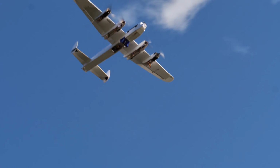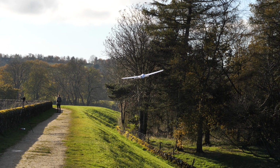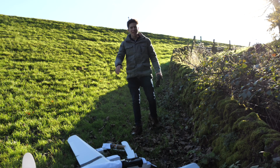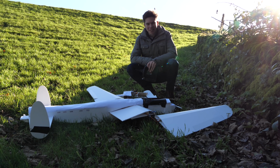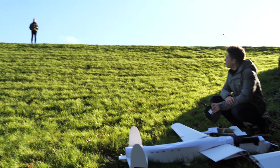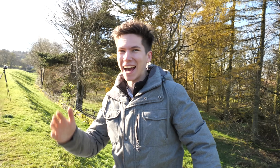The mission still had to be completed, which was made significantly harder by this rogue propeller. This plane's done its mission, and then it didn't make it home, boys. Oh, how epic! High five! I'm so happy with that. Because I was so nervous. Don't leave me hanging. Yeah, I was thinking that.